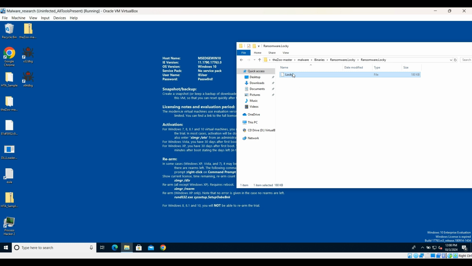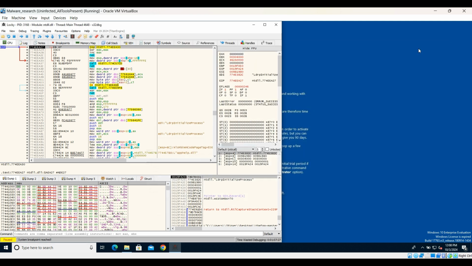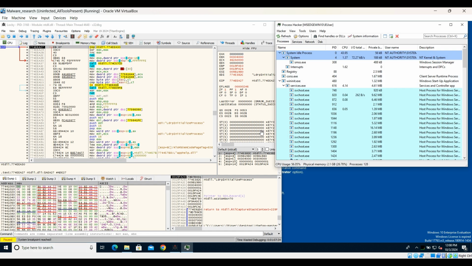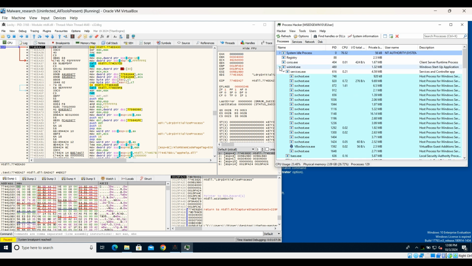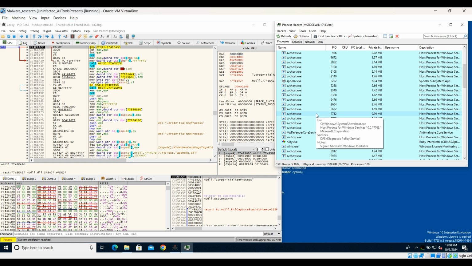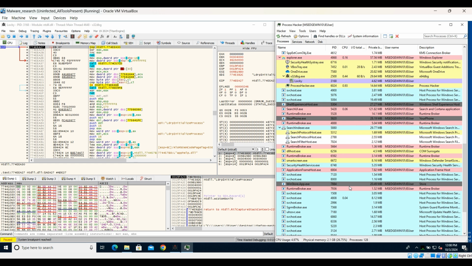Let's now quickly jump into x32dbg. I have already set some breakpoints because I was going through this sample. At that point during analysis I had put a good number of breakpoints over here. Now, why have I opened Process Hacker? Just to see if anything gets executed or not. Although I'll come to know from here itself, but still.